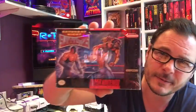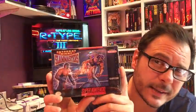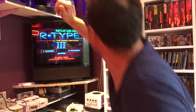It's such great fun, great music, great graphics. One of my top 10 Super Nintendo games without a doubt. Let's see if I've got the Japanese version to hand. Yeah, the Japanese version is Muscle Bomber.